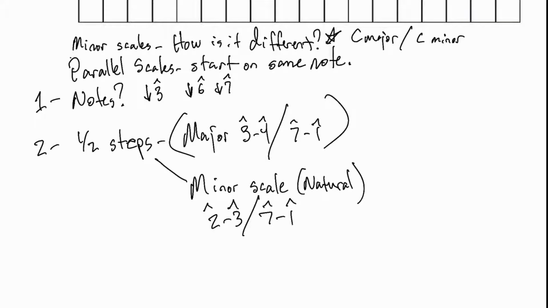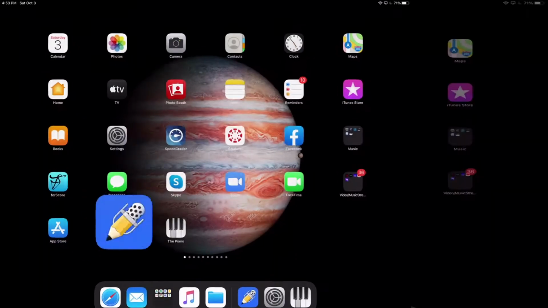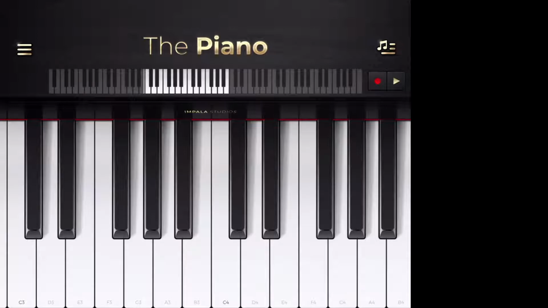So therefore, you have two different ways you can look at the creation of a scale. Our book really emphasizes this lowered third, lowered sixth, lowered seventh, and I think that's cool. But I also like the idea of you going to the keyboard and playing through a scale. So for example, let's stick with C minor. If it's major, it's there. Lower the third, lower the sixth and seventh. If we're thinking just half steps, let's look at a D scale. We said half steps are between 2 and 3 and 5 and 6.